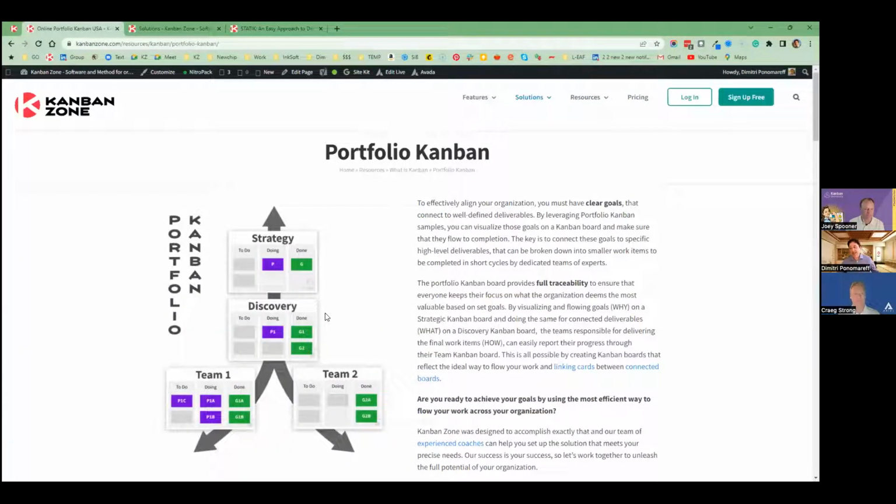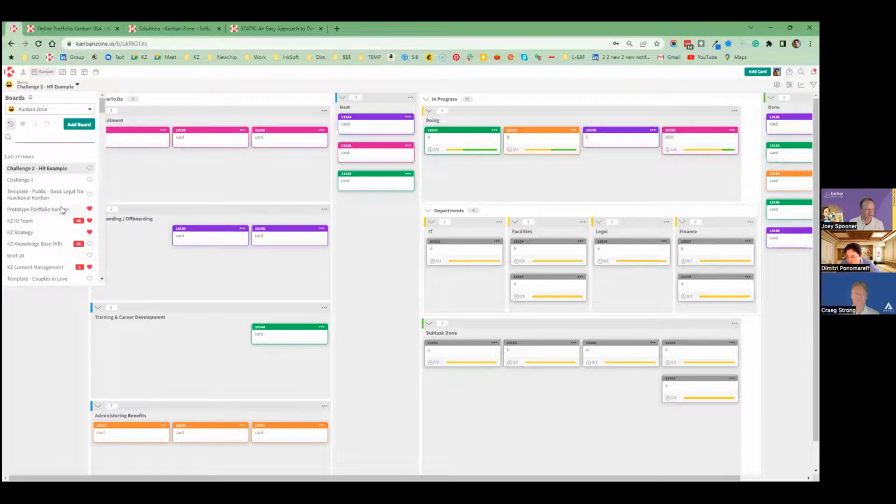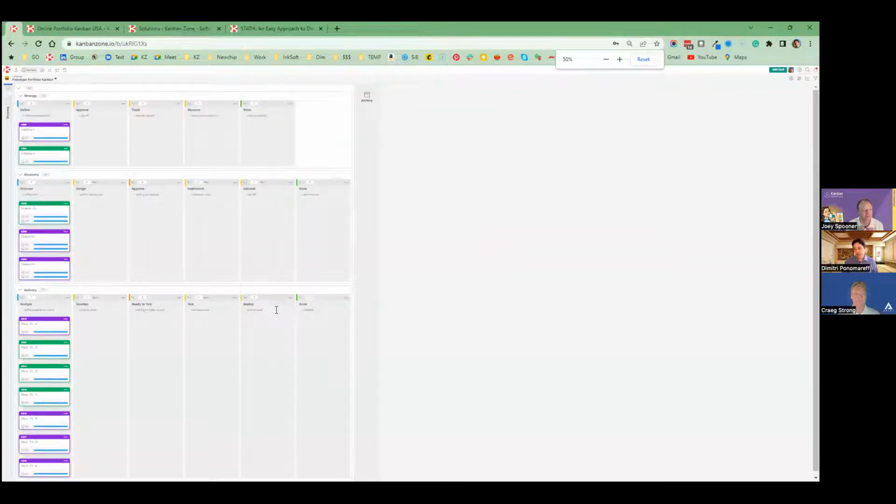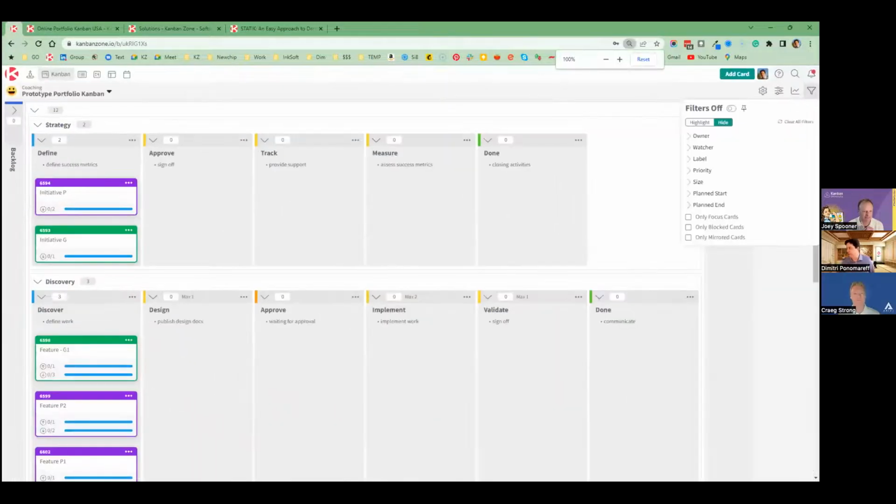For the context of this, keep an eye on these purple and green cards. At the strategic level, you might have a major purple initiative that's going to break into epics or projects that go on the discovery level. Then these break out into stories or enhancements on your delivery team. So there's going to be a purple breakdown and a green breakdown. I'm going to switch forward and go into my prototype. I'm going to zoom out to give you a better picture. The prototype has the 3 levels here. I'm going to remove the purple, since it has a little bit more going on.